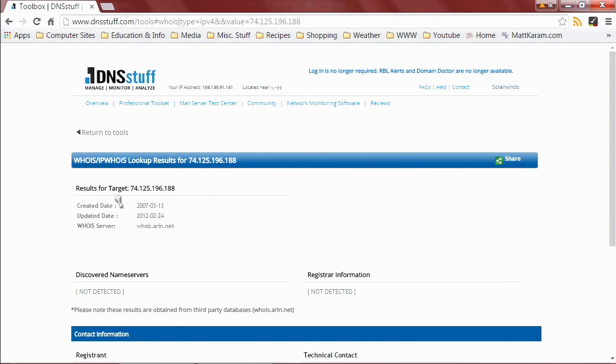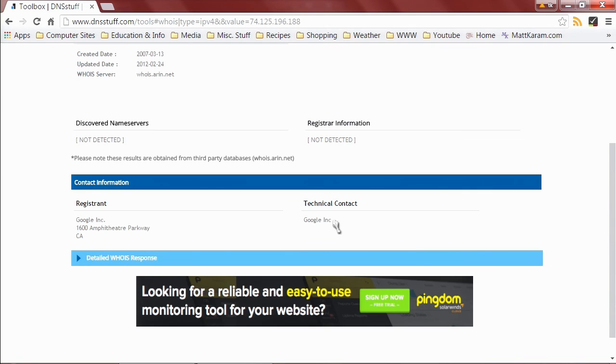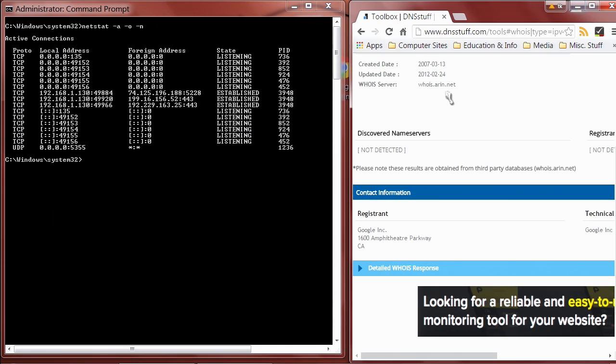Now you can see the results for target 74.125.196.188, and we can come down here and see that it's Google. Okay, so there's nothing to worry about there. So this is how you can find out where your computer is calling out to, or if you were to hit some kind of bottleneck and say your router wasn't allowing it past the router.